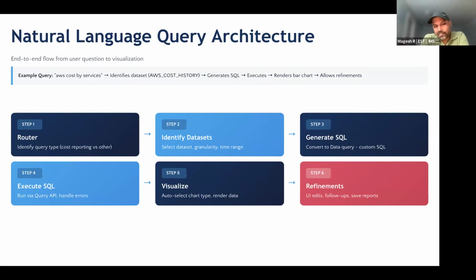Now, this can be considered simple prompting, but when the number of data sets becomes not 100 but 500, you cannot construct such big prompts because the LLM performance will drop. Then you go to RAG, which does a search for, say, AWS cost services. From those 500 data sets, you reduce it to 25 data sets, then you give those 25 data set embeddings to the LLM, and the LLM chooses that AWS cost is the best data set to answer this question.